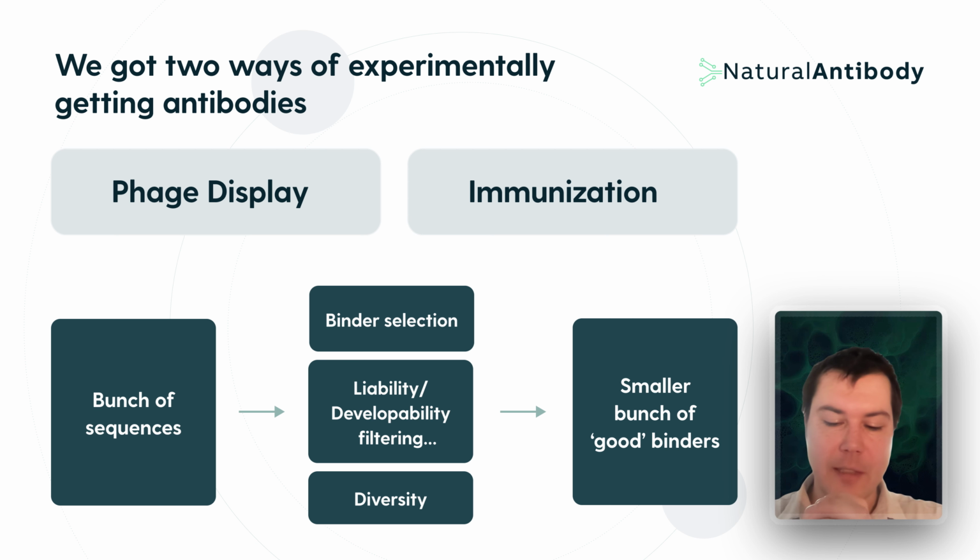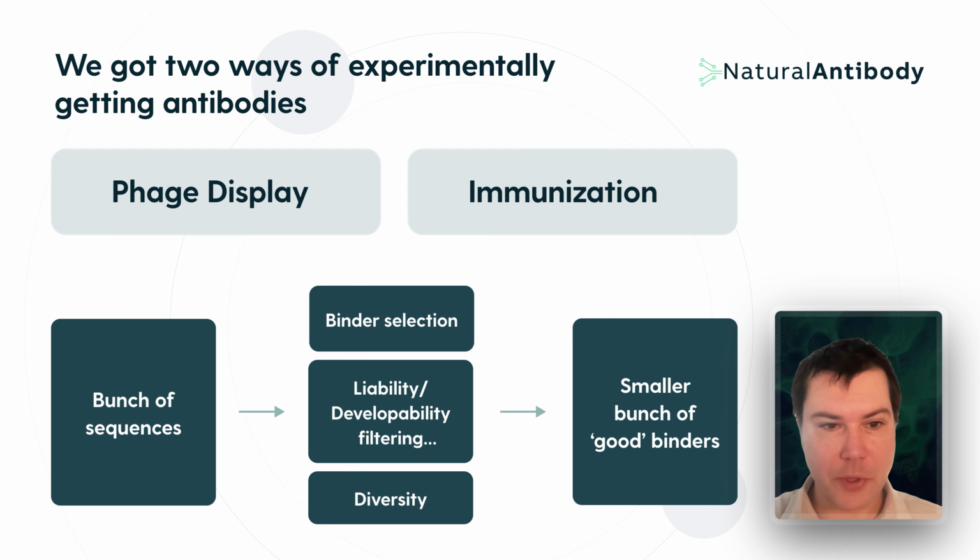One more thing that is important about this: in the smaller set that you're identifying at the very end, you want to, so to speak, hedge your bets. If you select 50 sequences, you do not want those 50 sequences to be the same thing. The sequences can be so similar to one another that it is kind of like picking the same sequence. So that's why not only the binder selection, which comes from grouping, and the liability removal, but also the diversity step at the very end is quite crucial.